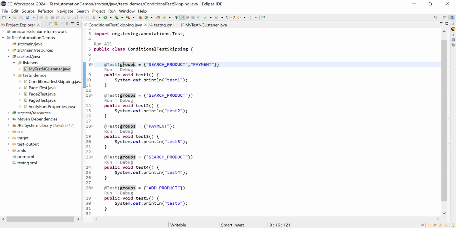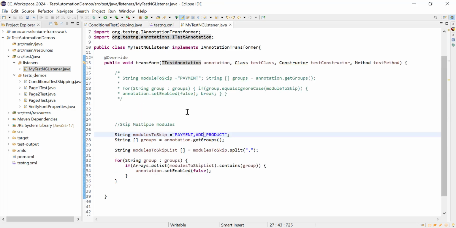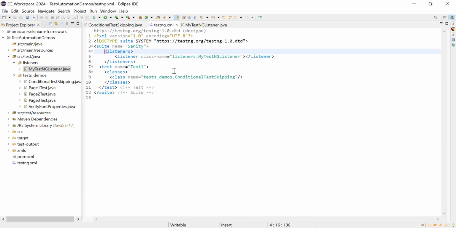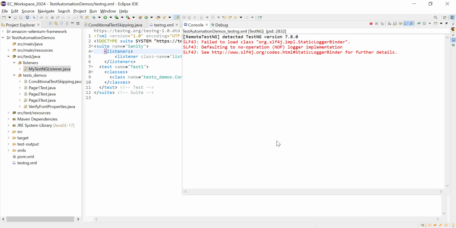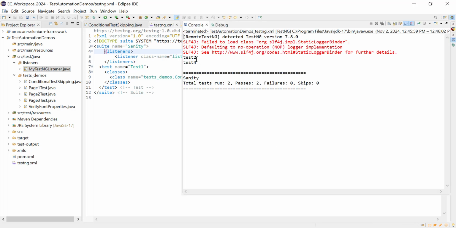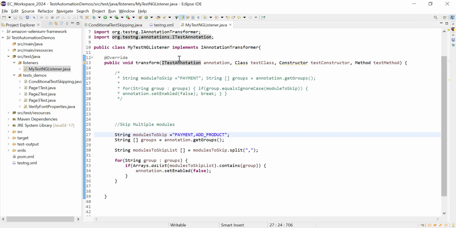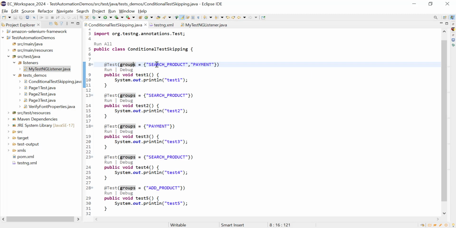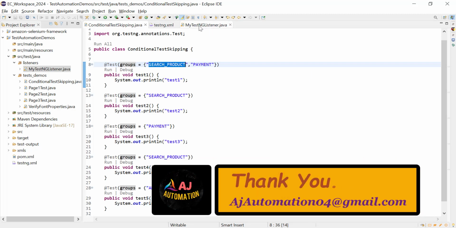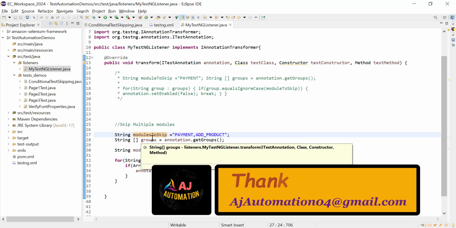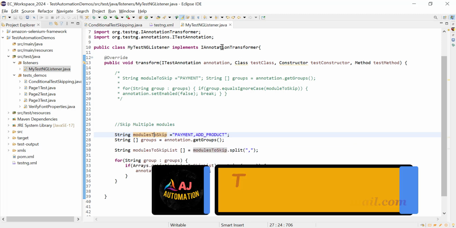So this test one should be skipped. The same logic should work. Okay, so only test 2 and test 4 got executed. So we have multiple modules to skip, and we have a TestNG method belonging to multiple groups as well. This is how you can create a condition on which you can skip TestNG methods using IAnnotationTransformer.